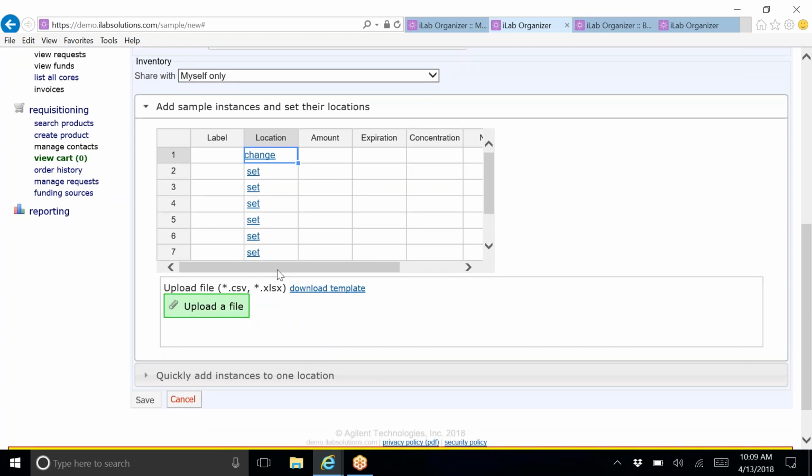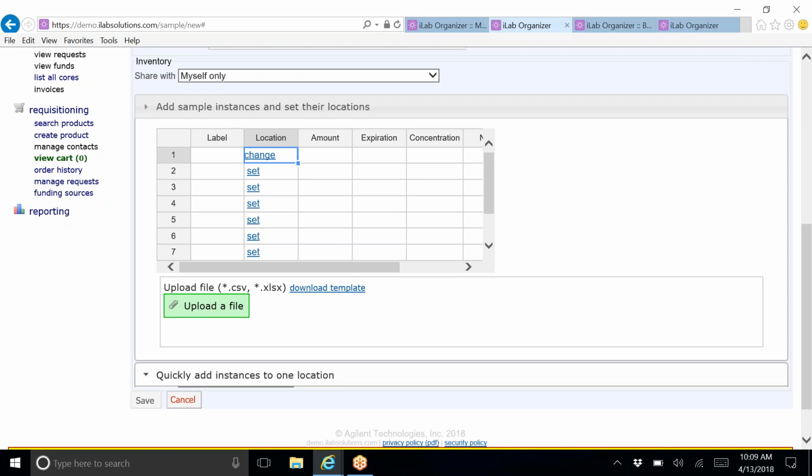If I had a large batch of data that I wanted to pull in, or maybe if I had some of this data that already exists in another form, in an Excel spreadsheet, Google Doc, I can download a template of my different fields. I can pull that information into my downloaded file and then upload that back to this page as well to make it a little bit easier.